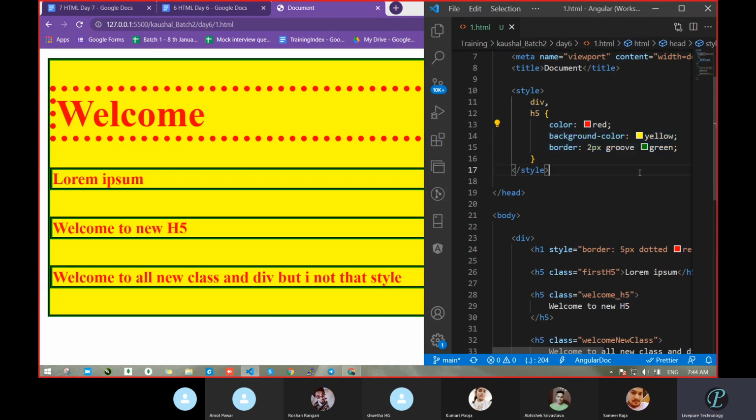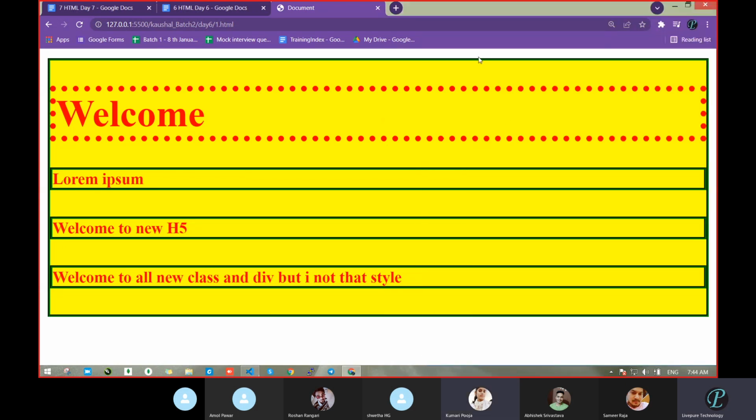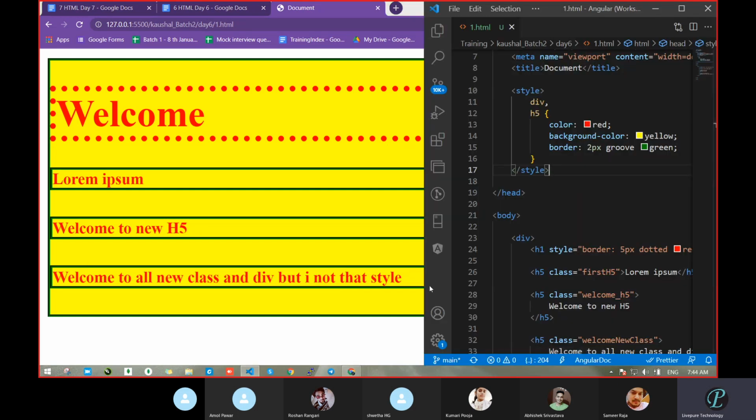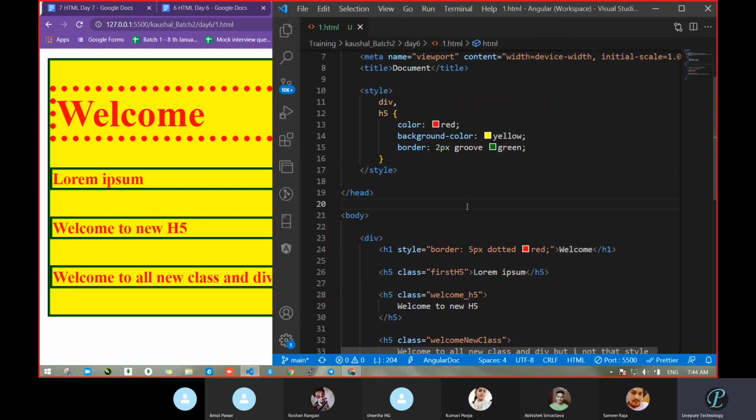For which one? The complete page. You can see on the top we got it, and this whole section already had it, so it's not going to make any changes. Correct. So this way we can pass a style, but one thing you have to take care of is that the comma is there. Otherwise it will not work.